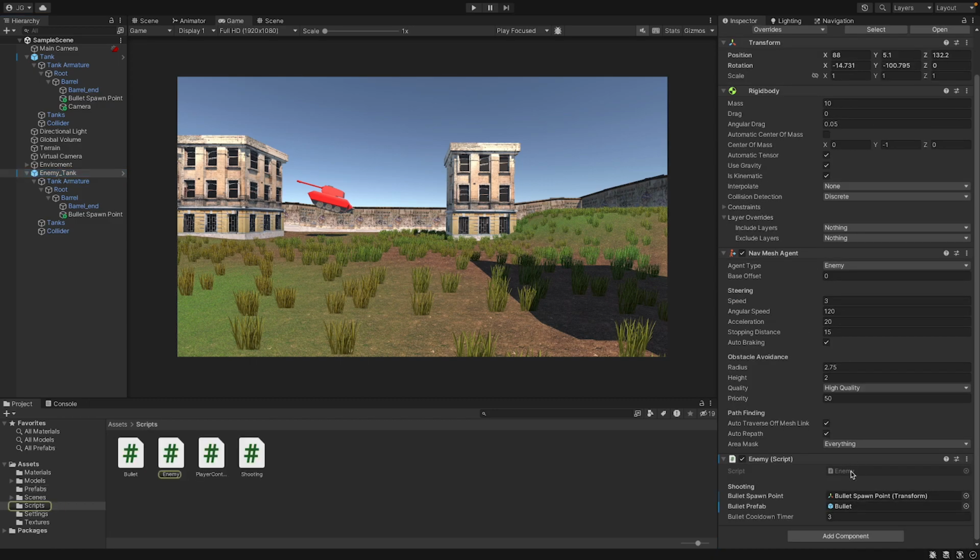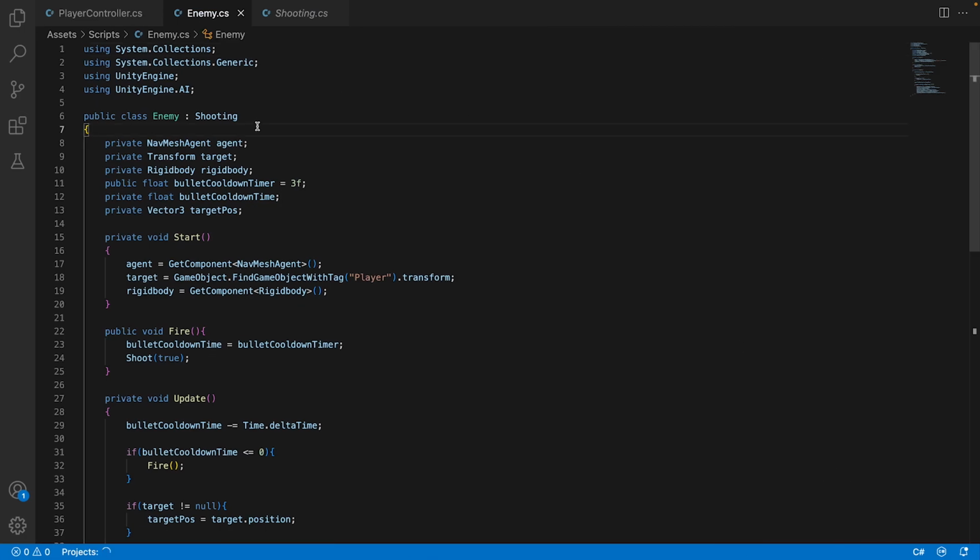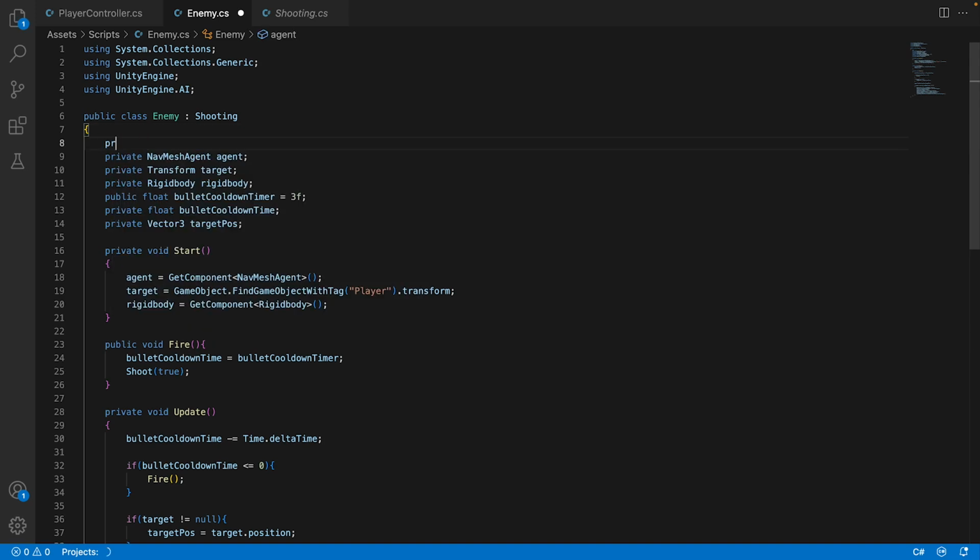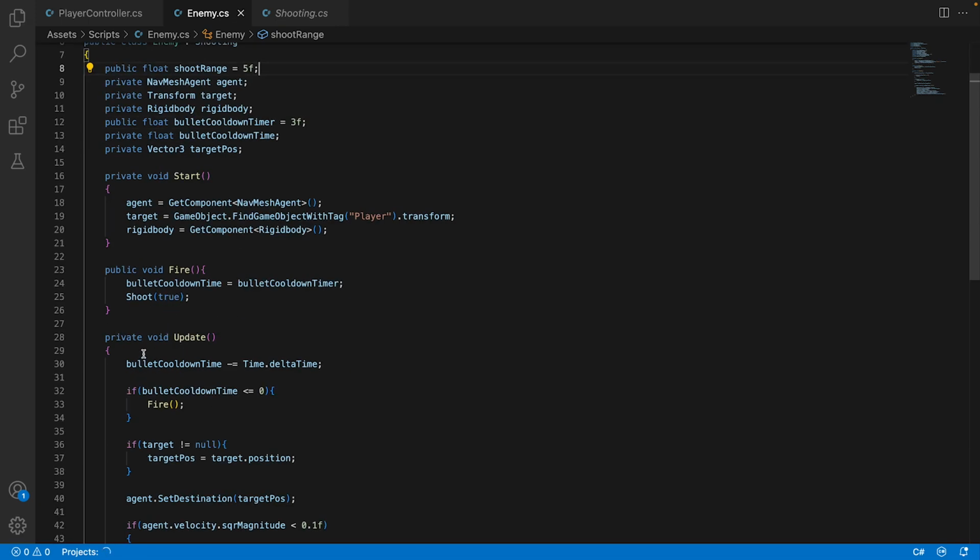So if we open our enemy tank script, we're going to add a public float, and there's a shoot range equal to, let's say, 10f, let's say 5f. We can see how it works. We can only shoot if the bullet cooldown time is smaller than 0.